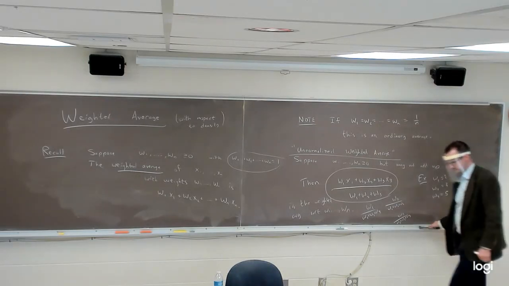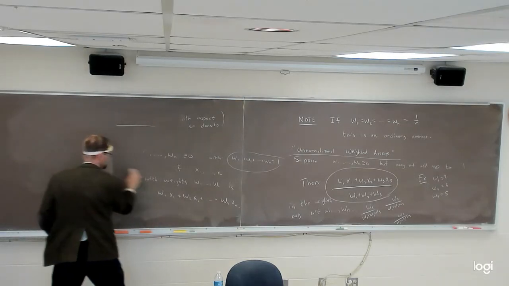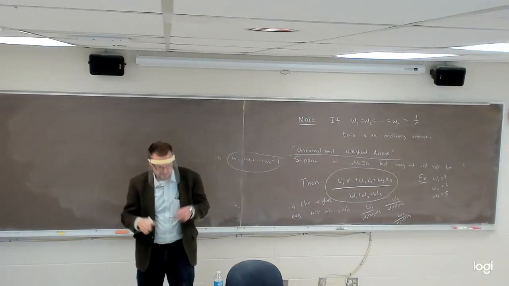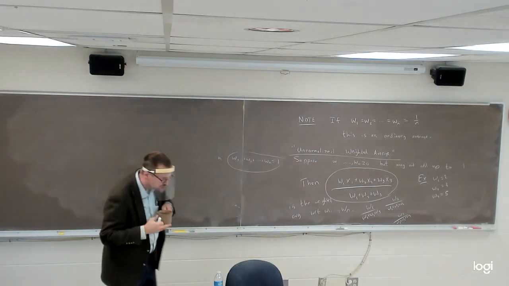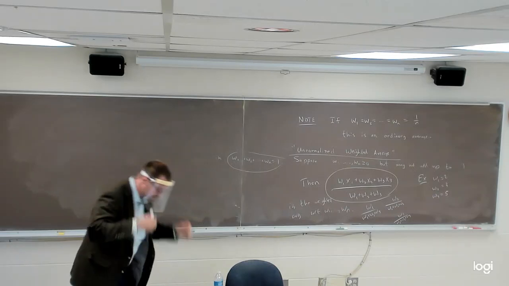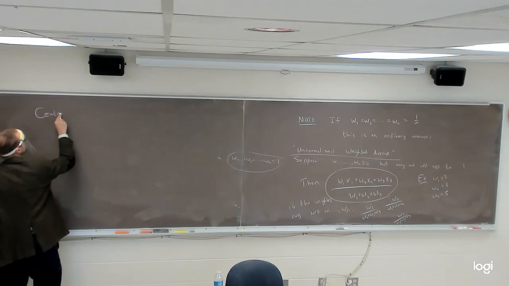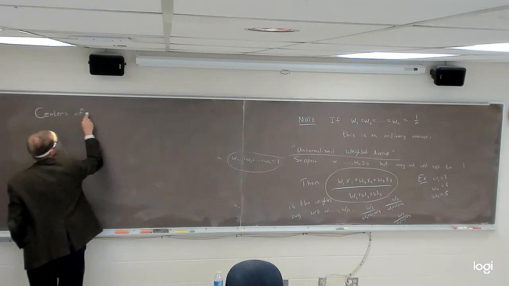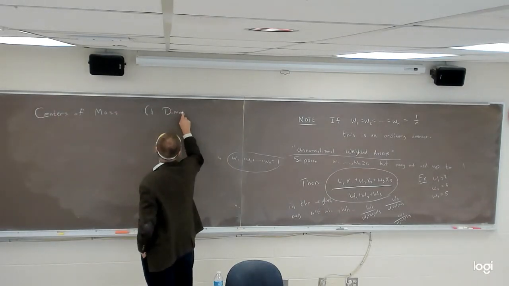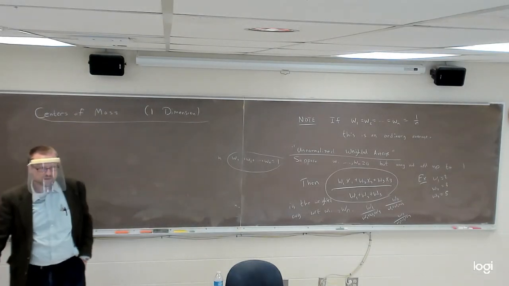Okay, well that's all just mathy. Let's look at a couple of places where this comes up. One of them is the notion of center of mass, which is a physicsy thing. So if I have more than one mass, I can define the center of mass of several point masses. So we're going to look at centers of mass in one dimension. We have some limited ability to break out of our one-dimensional world, but let's start with one dimension.